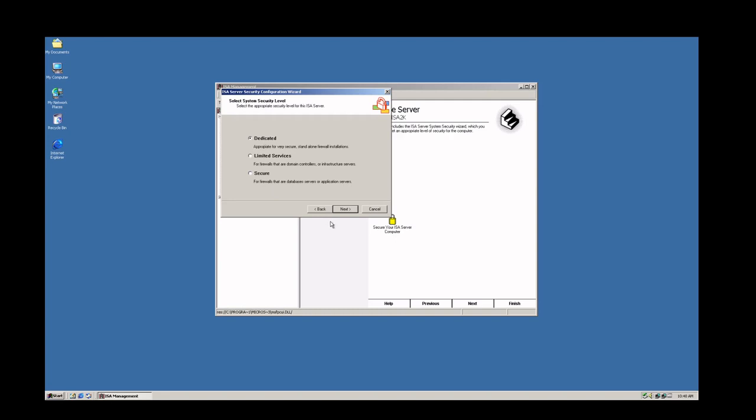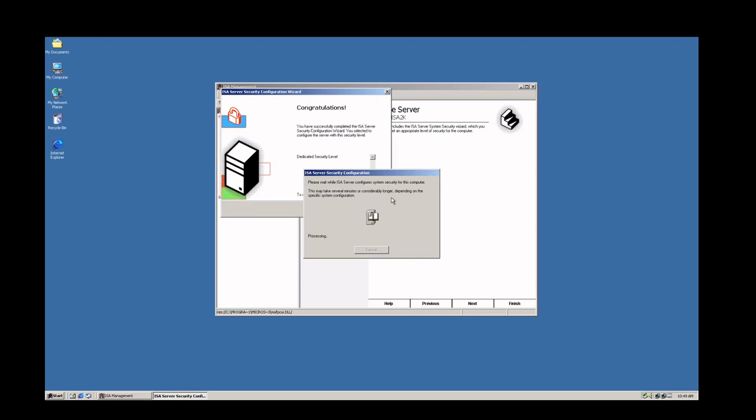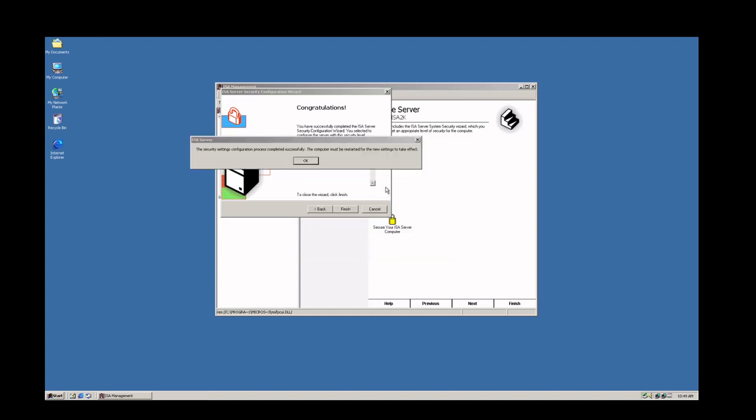So for the sake of this, we're just going to use dedicated, and we're going to click on next. And then we're going to click on finish. And that's going to write the dedicated configuration that we just put into the system into the actual domain controller. So your DC, which is tied to your certificate server, which is tied to everything, would then get the schema added from the ISA server written back to the domain controller, which would give you the ability then to configure your security settings.